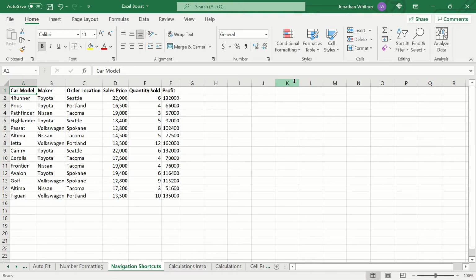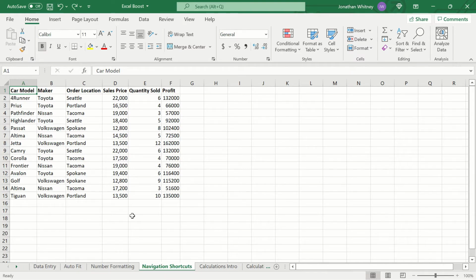Let's take a look at how to navigate around in an Excel worksheet, and this is going to be extremely useful when we are editing data. So right here from cell A1, we can use the arrow keys to navigate up, down, left, and right in that spreadsheet. We can also use Enter to move down a cell, Tab to move right a cell, Shift Enter to move back up, and Shift Tab to move one to the left.